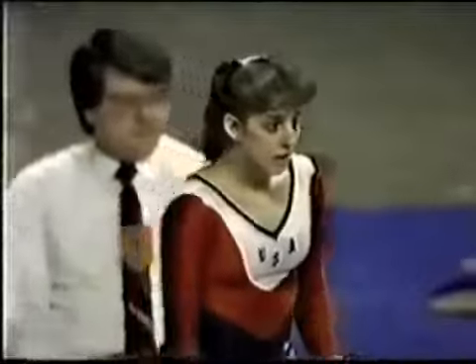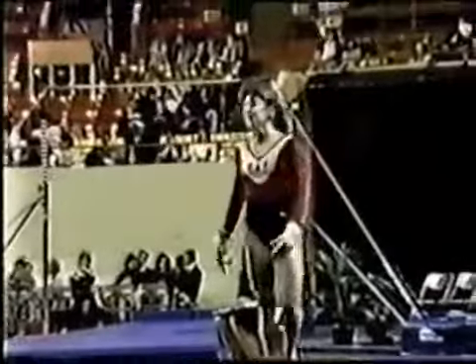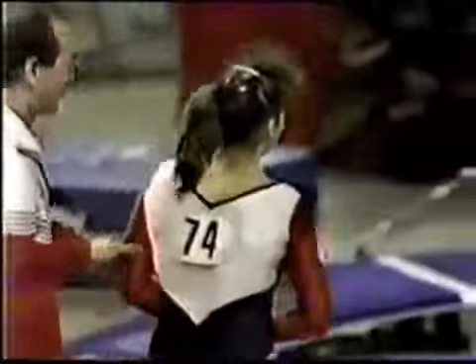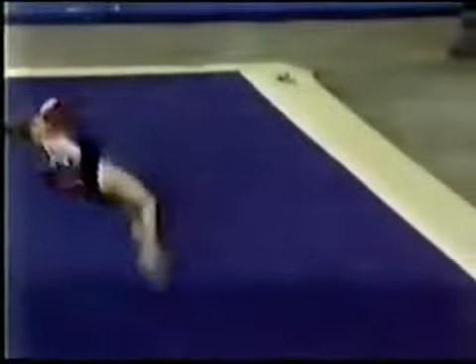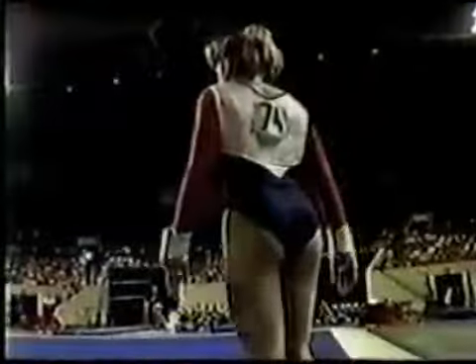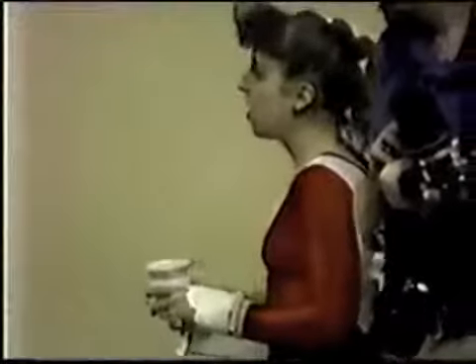Do you think it was strategy on her part, knowing pretty much that she has this sewn up with Brandi Johnson waiting in the wings? It's possible, although I think her tumbling is sort of one-directional. She's very good in front tumbling — she opened with a double twisting front and dismounted with a one and a half twisting front — but she probably needs work on her back tumbling. She has no real power in the takeoff for the double backs or triple folds. Watch this move: handspring front, double twist, and she pulls it right around to a front headspring. She'll get points back for originality. She's going to do front step out — a little low — round off back handspring full. She could beef that up if she could at least do a double full on that run and get more difficulty points back from the judges.